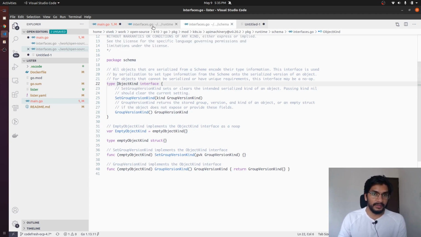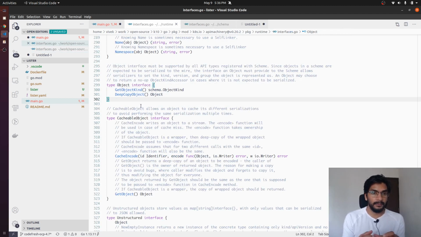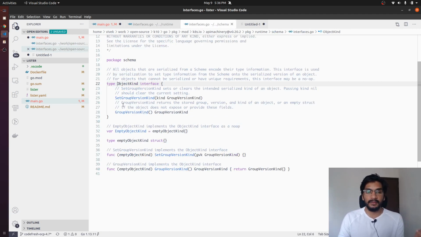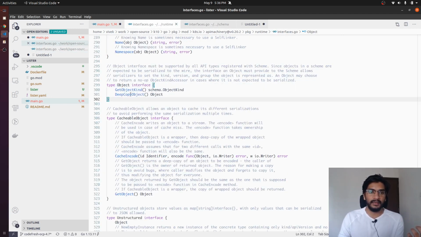Now that we know about these two methods, let's talk about DeepCopyObject. So DeepCopyObject is a method that can be used against any Kubernetes object to create a deep copy, or let's say to create a copy of that particular object. And why do we want to do that? We are going to discuss that in a bit, or in later videos. So if I try to summarize it once again, any Go struct can be called a Kubernetes object if that Go struct implements these three methods, or in other words, if that struct is able to set group version kind, get group version kind, and deep copy object. So yeah, this is what it means when we say a Go struct is a Kubernetes object.